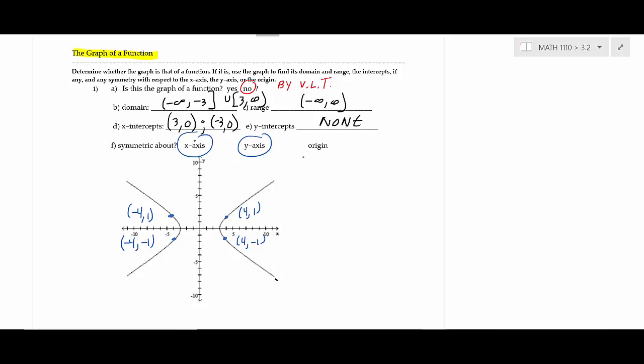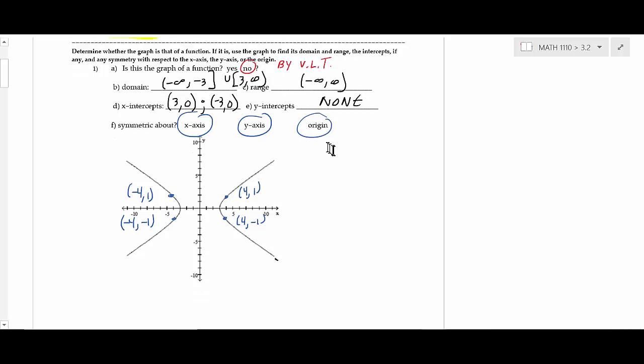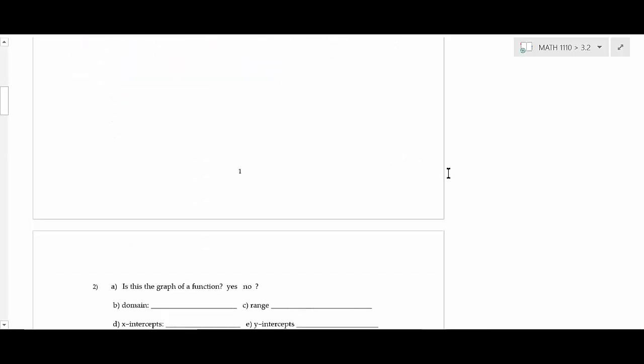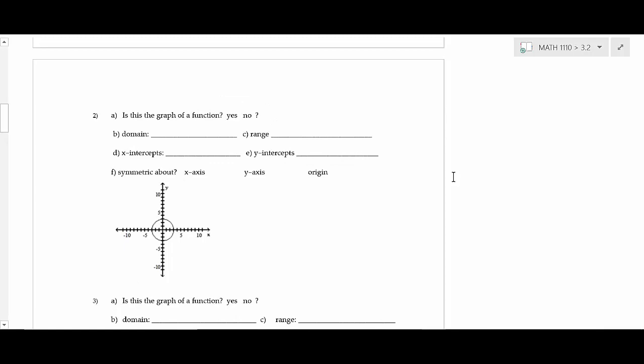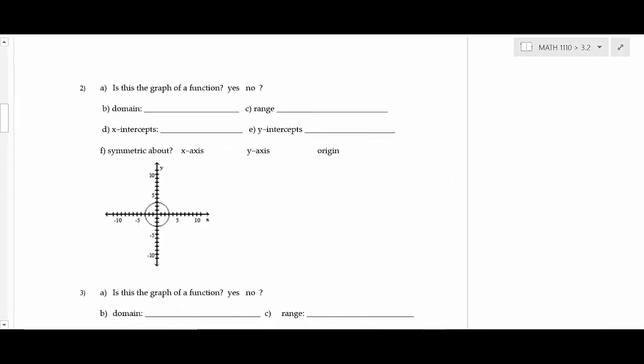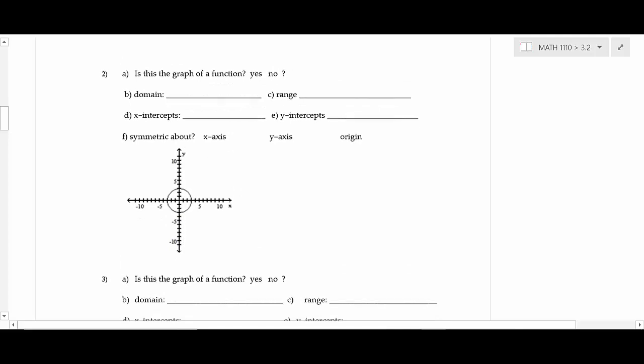That's the one that's a little bit harder to see. Now, if you have trouble seeing that, just get some points and see if they satisfy those conditions we expect. Okay, is everybody with me there? So it can be symmetrical about all three of those. Okay, let's look at just some more. A lot of what you're going to do is, given a graph, answer questions about it. Okay, problem number 2.